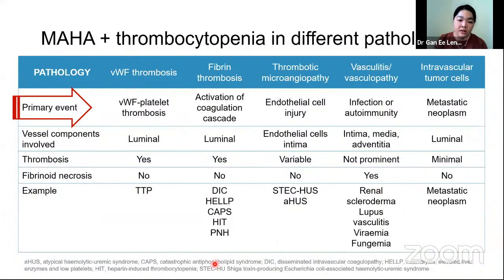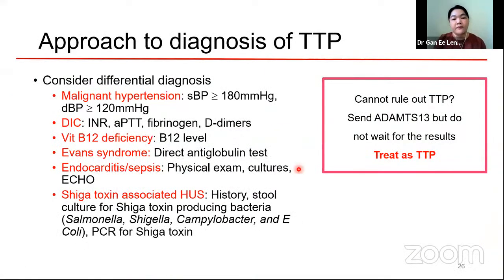We can always tell ourselves that these are the conditions that might come to us with bleeding and thrombosis at the same time, like TTP, DIC, HIT, PNH, HUS, and so on and so forth. To diagnose TTP, from experience, we can kind of rule out TTP. Let's say I'm seeing a patient with very high BP, then with the control of blood pressure, the thrombocytopenia and MAHA get better, and the patient is rather well. Most of the time we can say that the MAHA is due to malignant hypertension. And also, let's say we have a patient with septic shock with an obvious source of infection, with coagulopathy, with low fibrinogen, high D-dimer. So probably DIC is the explanation for the MAHA and thrombocytopenia.